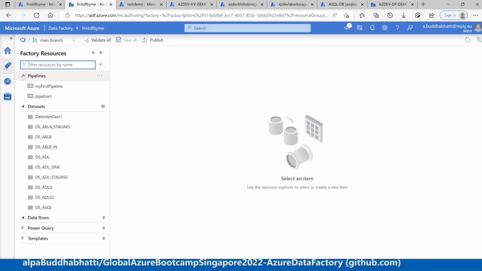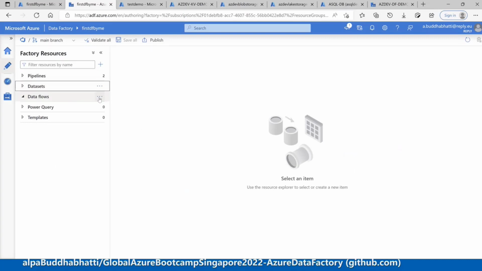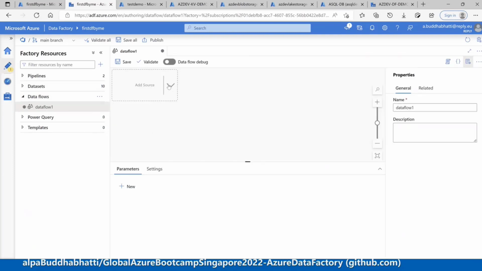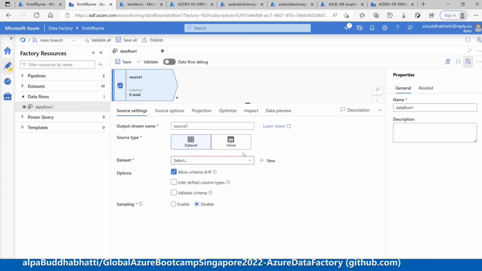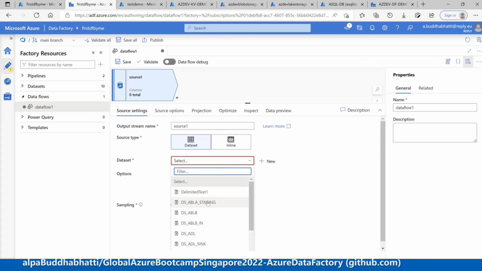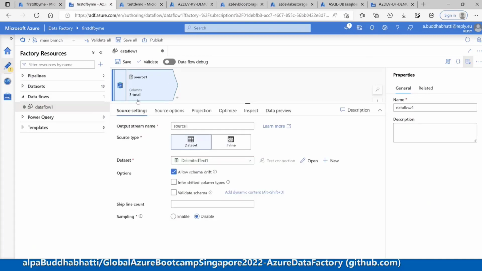And then in the same way you can create your data flow as well by just right clicking in here. And here you will select your source, and that's it. See, this one is also drag and drop. Select your source, then it has 3 fields at the moment.